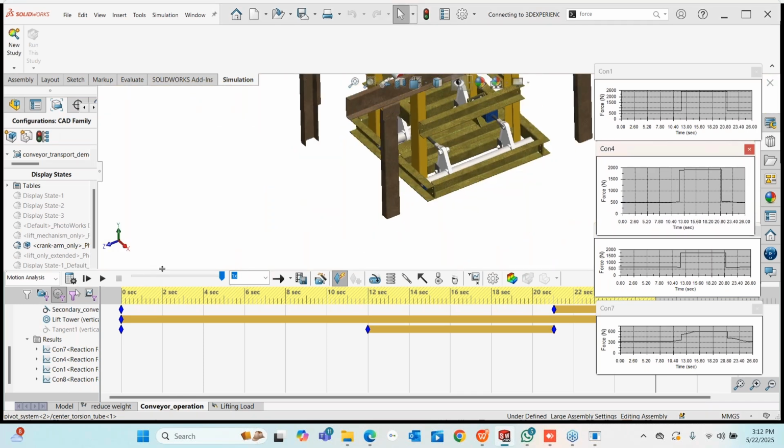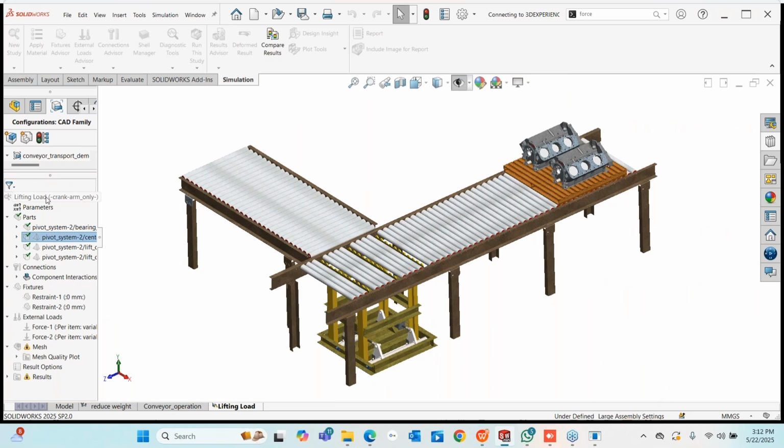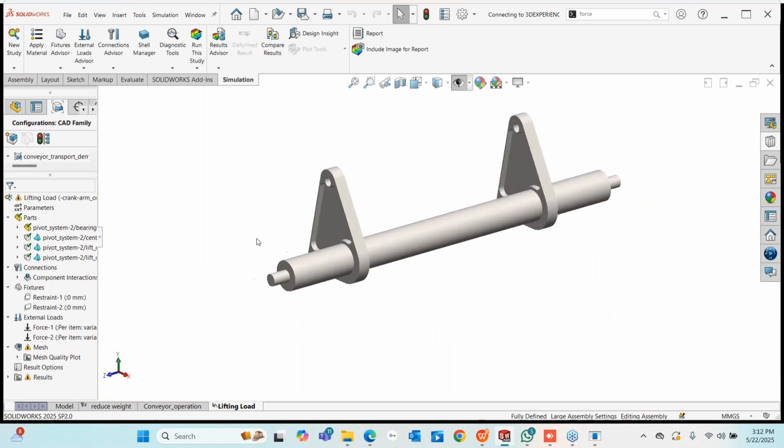Now we need to validate if this can sustain or not. So we quickly created a configuration out of it, and then we created a simulation study. Inside SolidWorks, you can see that simulation is a part of the SolidWorks interface itself. So you need not jump between multiple software whenever you are thinking about doing some FE analysis. You can directly go, and I just kept as much as the required assembly or required part that I want to validate. This is my focus area.